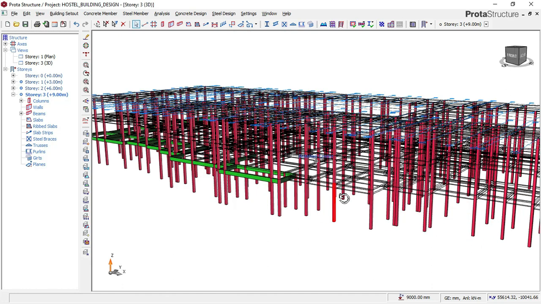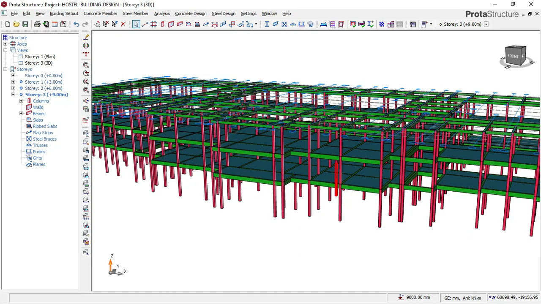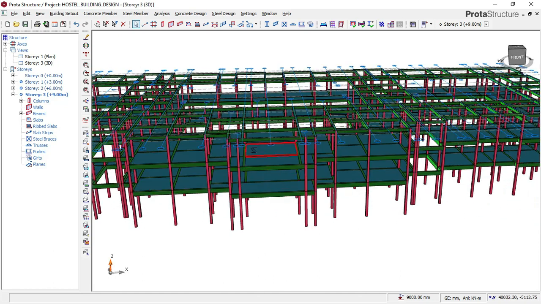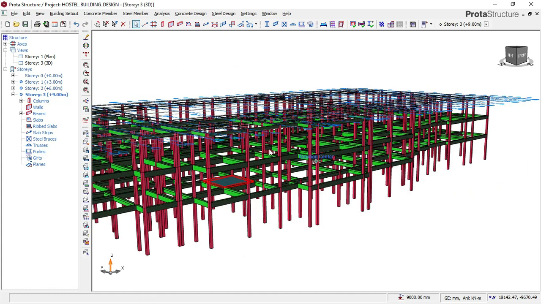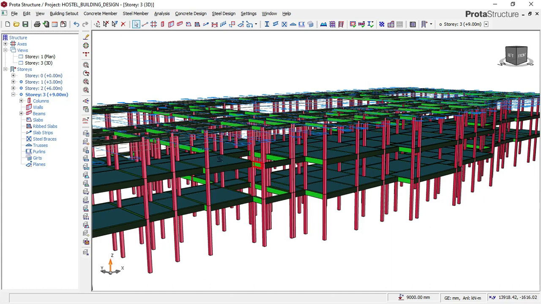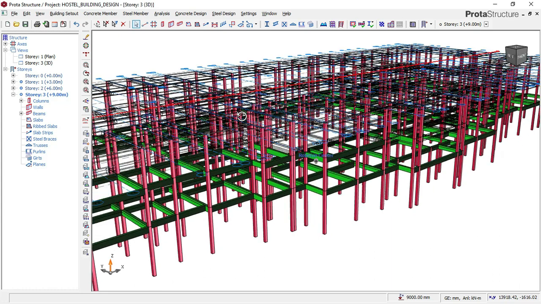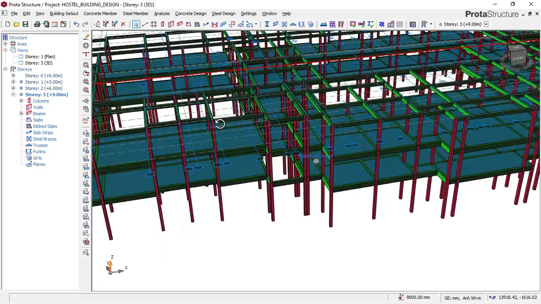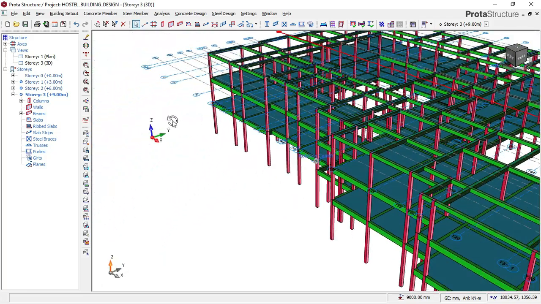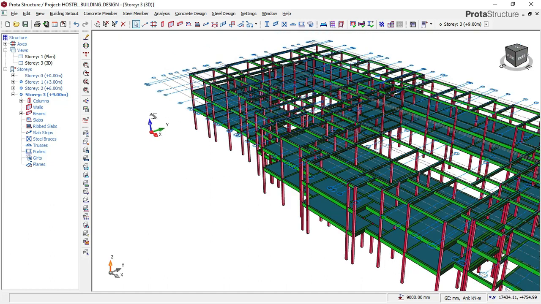Since the building is big, if your system doesn't have much graphics, you begin to see this kind of error that is showing right now. It's not an error actually, it's because this system's graphics is not that much. So I'm trying to buy a much higher graphics card for a gaming system, so that when I rotate, you won't be seeing all these slabs going off. You can see how it is right now. This building is very, very massive.